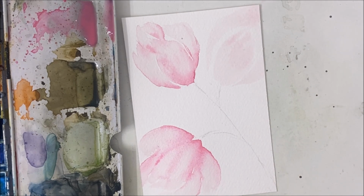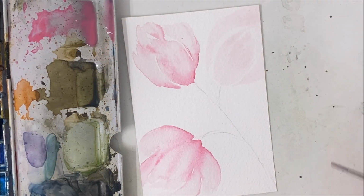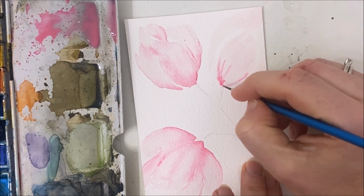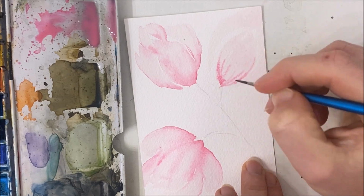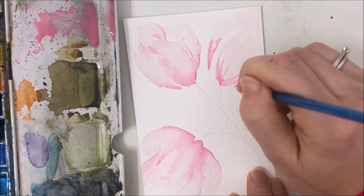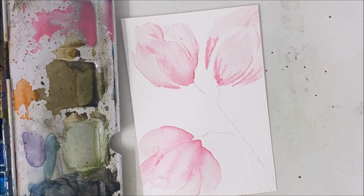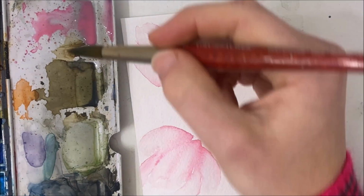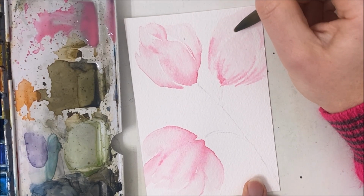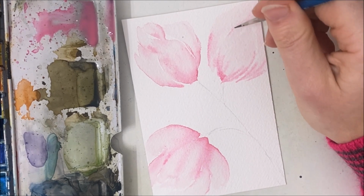Then I'm going to switch to my size 1. I'm going to pick up a lot more pigment, a little bit less water, and have those lines moving towards the base of each section. So you do want to have them a lot closer than I painted here. Who knows what is going on in this painting?